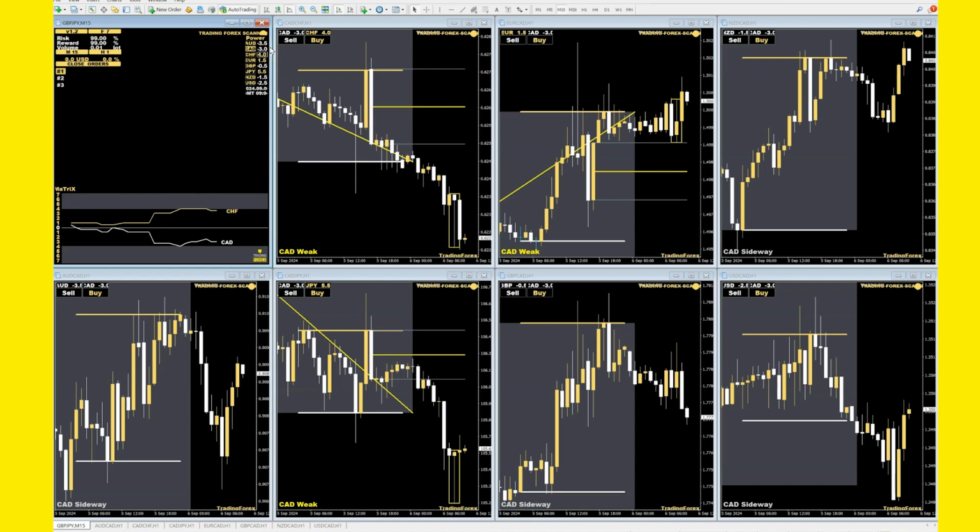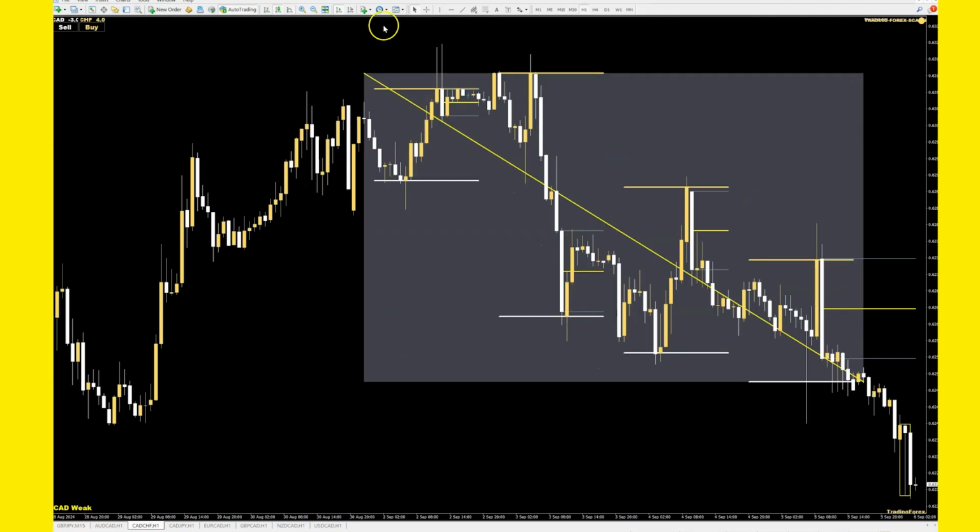Now bear in mind that in every episode I'm adding new analytic tools. We started with the power, we continued with the matrix, we have looked at the support and resistance, we've looked at the trend line, we have looked at the lock candle, and now at the GMT7. All those different aspects of the price action technical analysis combined will give a very clear picture of the different opportunities that come within each currency.